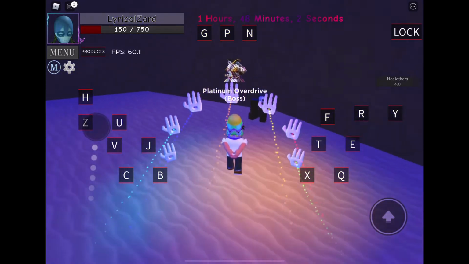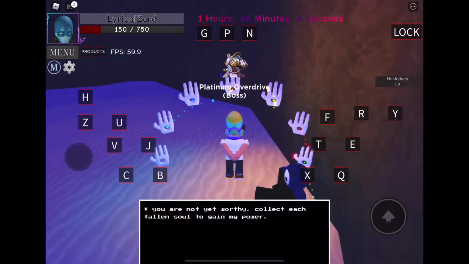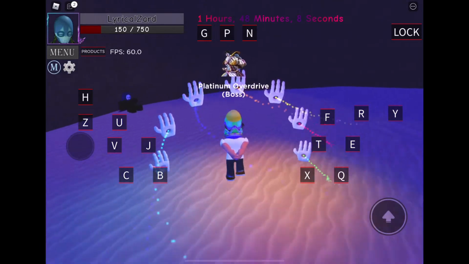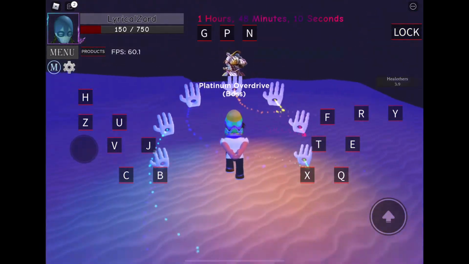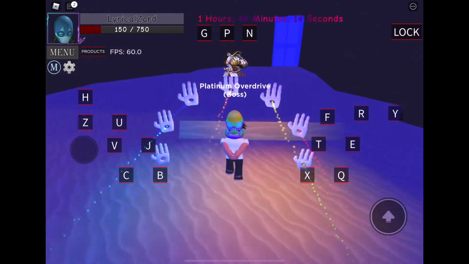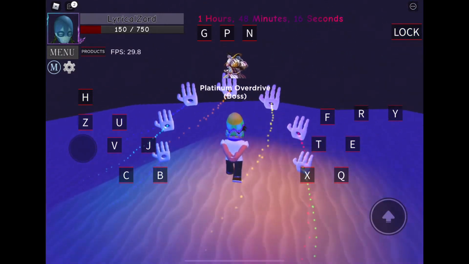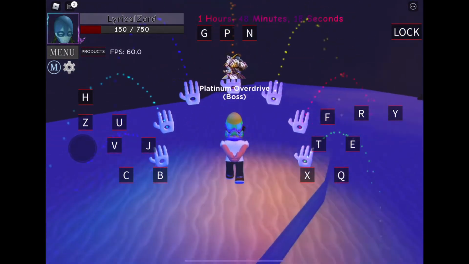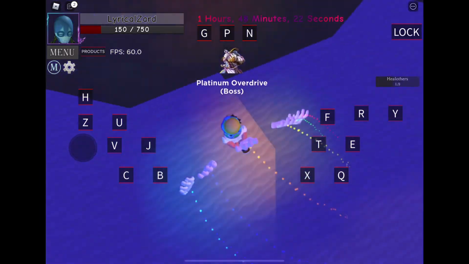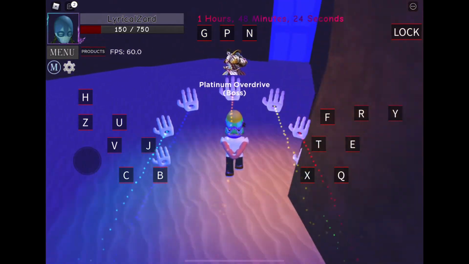So see Gaster, if you have all the souls equipped, he says you are worthy to have my power, and then use this to gain my power, or if you don't, he says that you're not worthy. But if you do have all the souls, he's going to say that you are worthy, and he's going to give you a mystery mask. You're going to use the mystery mask on yourself, make sure you're standless for this, and then once you do that, you're going to get Gaster.